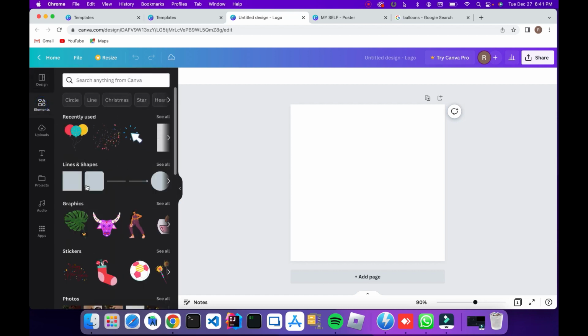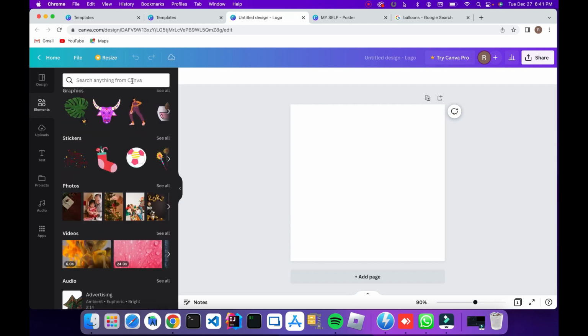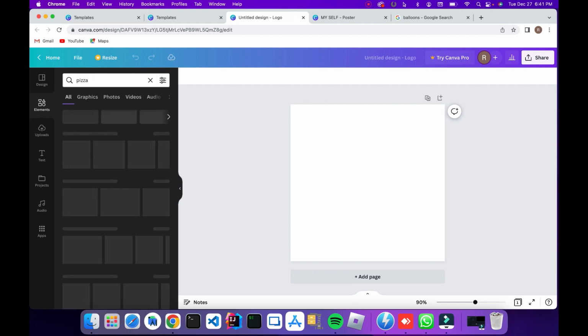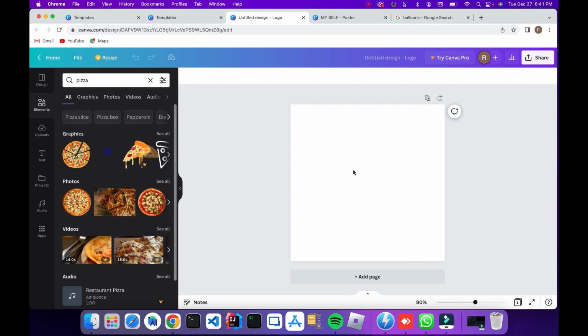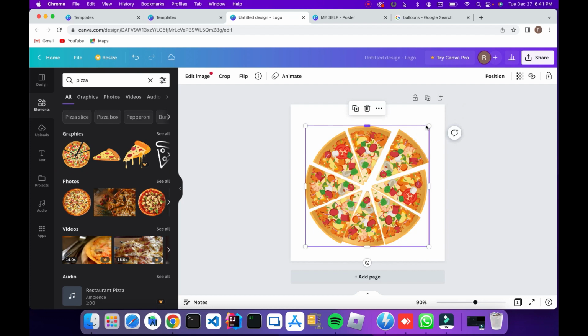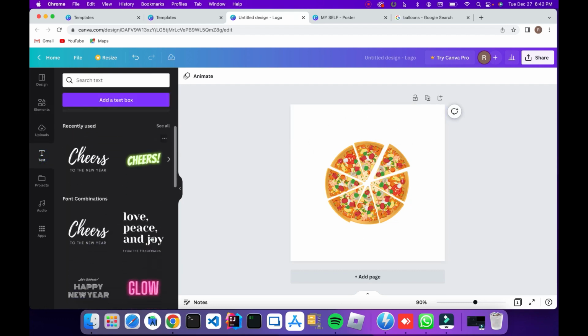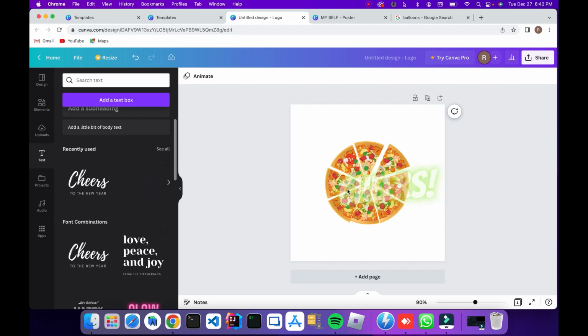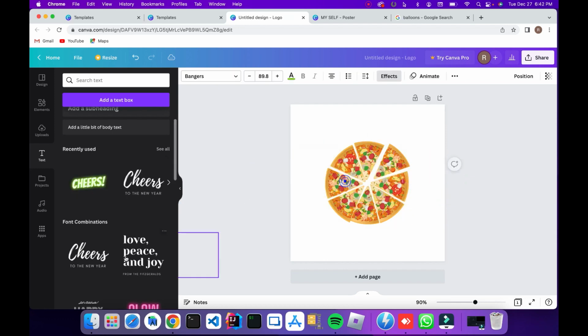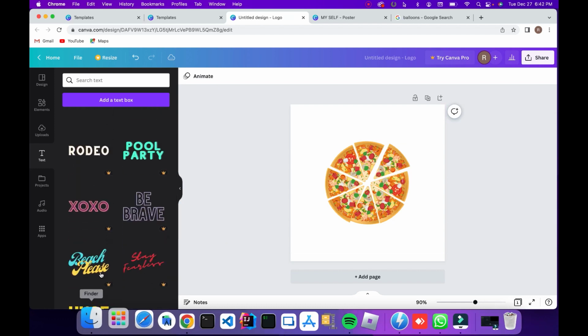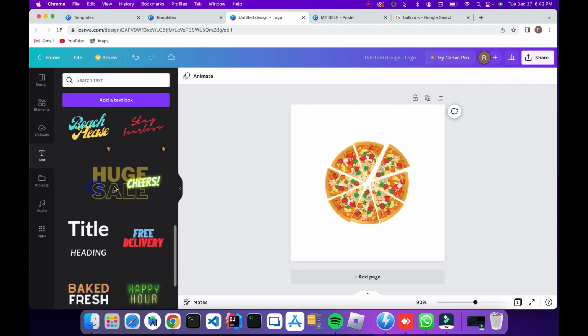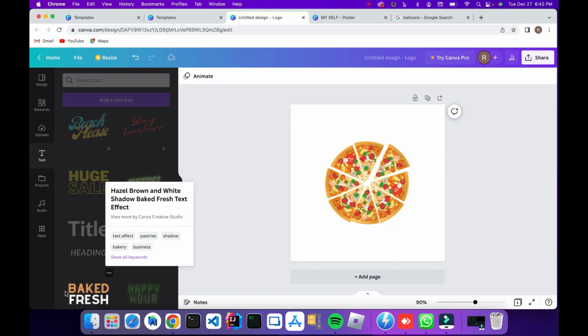For example, I'm just going to create one really quick. For example, I have a pizza place. I'm going to take pizza. Just let me take this one. Okay, I'm going to put it in the middle. And now I want Iman's Pizza Place written over it, so I can just go and let's just say take this one. No, maybe another one. I'm going to go a little down, and for example, I want this one.